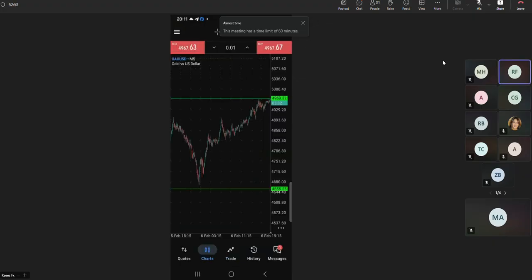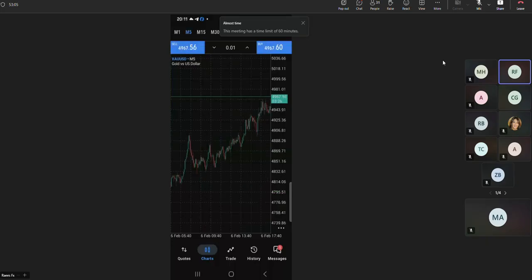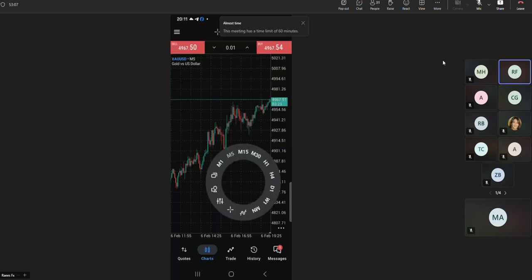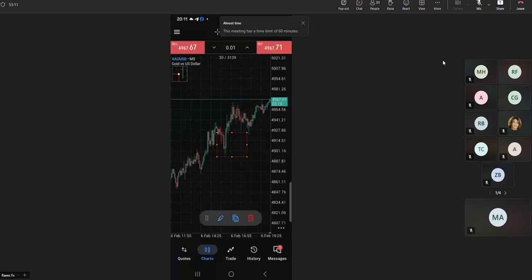Let's say we want to go into a trade now. Oh wait, let me get an example with the fair value gap. I can just throw the fair value gap again here. Let's say we are placed into a buy over here, if I can just hit the buy limit there.